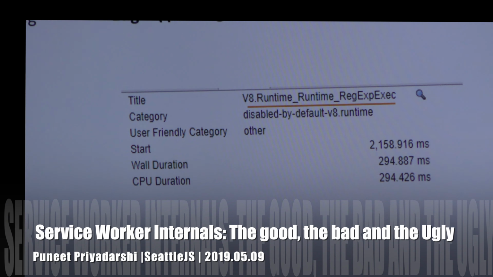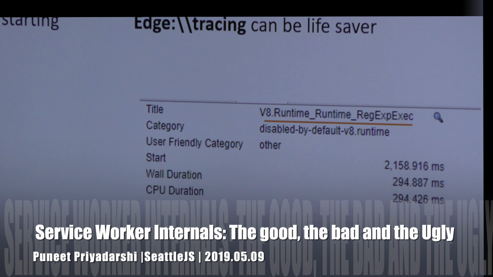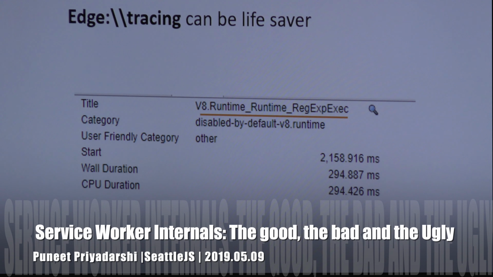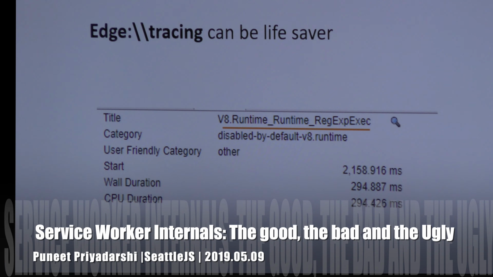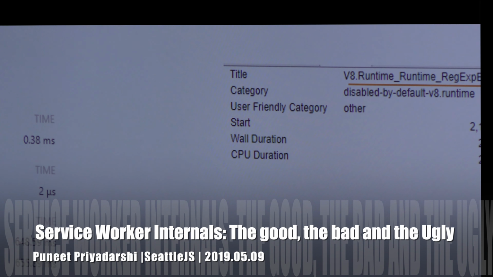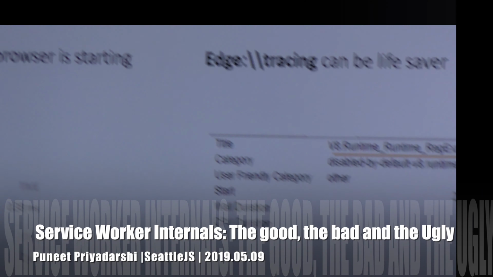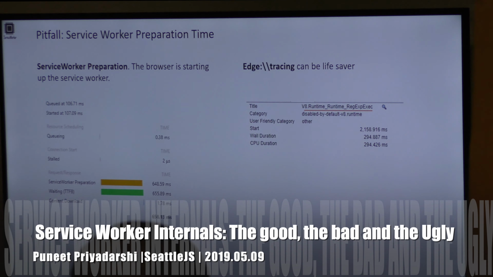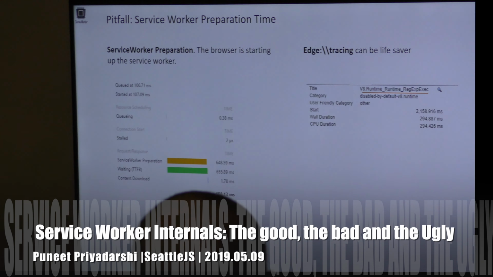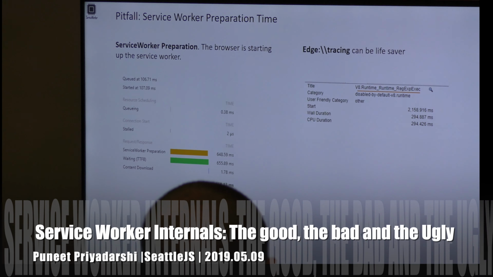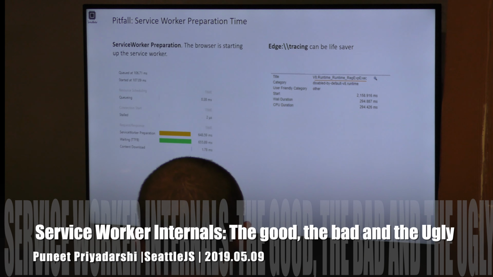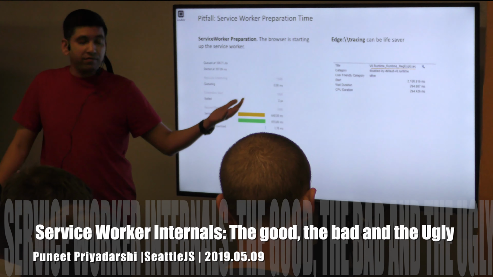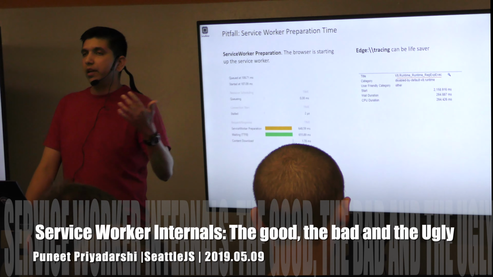V8 runtime regex was taking around 300 milliseconds. Why is it taking 300 milliseconds? Why is ServiceWorker dealing with regex? In fact, it was a script that we wrote that had a regex, which waits for the entire body to be passed, and that regex was taking 300 milliseconds. So the script that you're writing is also important and should be vetted properly, because, as I said, ServiceWorker is script-based, and if you're not writing the script properly, it can slow it down. We fixed that, and it just went away. It became negligible, down to microseconds.